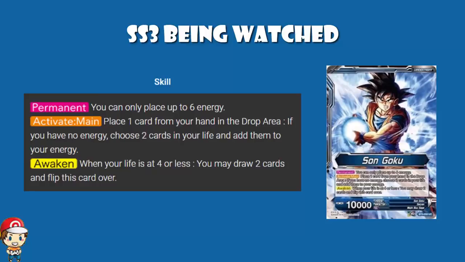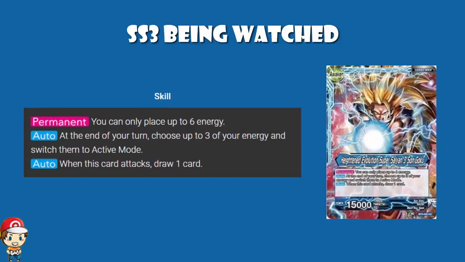That meant that you could get energy out way faster than the vast majority of other leaders while getting you closer to awakening. And then once you had awakened, okay, you can still only place up to 6 energy, but at the end of your turn, choose up to 3 of your energy and switch them to active mode, so you can get your energy out much faster than you could with other leaders.